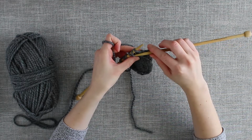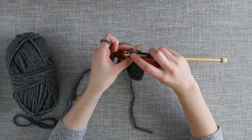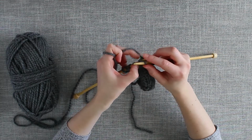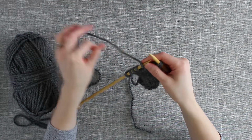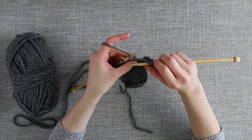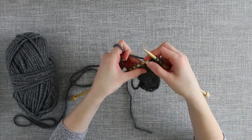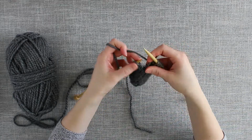Next, you will pick up the stitch that you slipped, which is the second stitch on your needle, and pull that over the knit stitch and off the left needle. Finally, slip your knit stitch, your first stitch on your needle, purlwise onto the right needle. So this is a decrease stitch. I'll go ahead and knit one and show that once more.